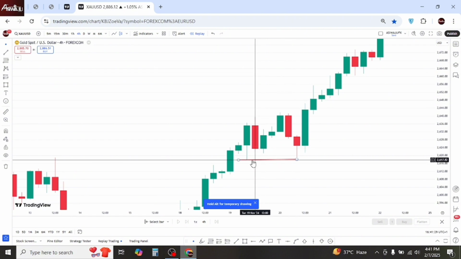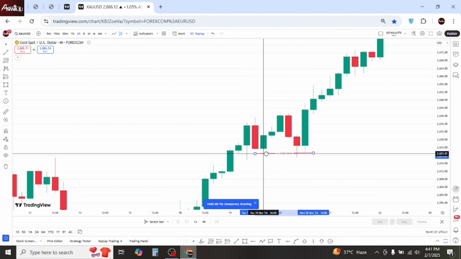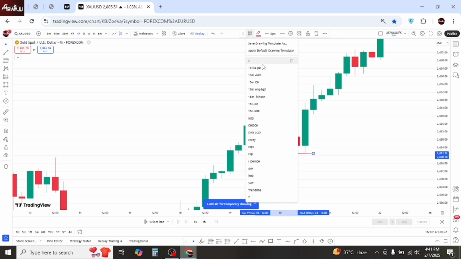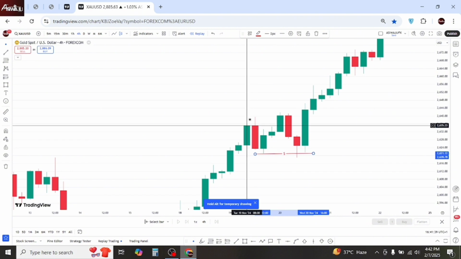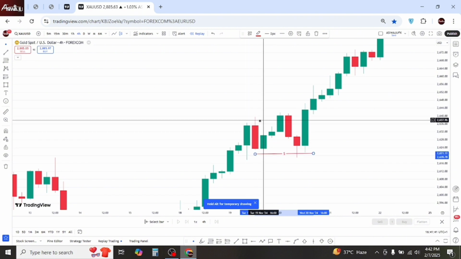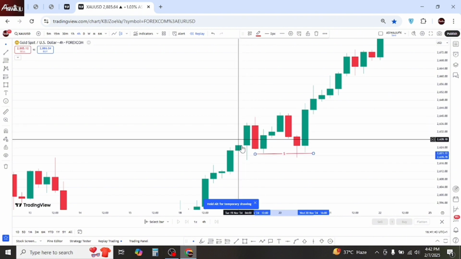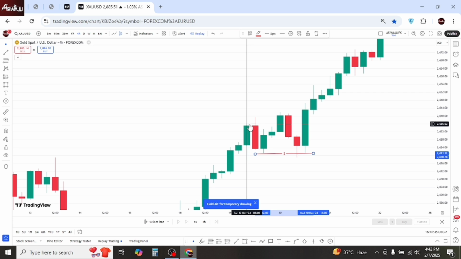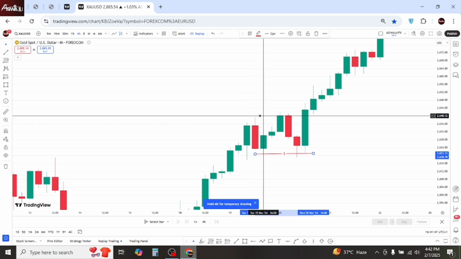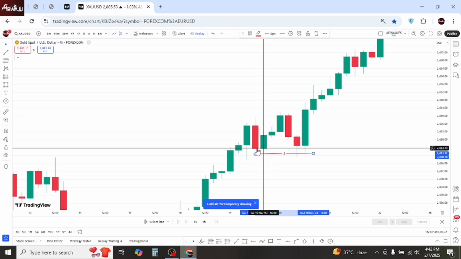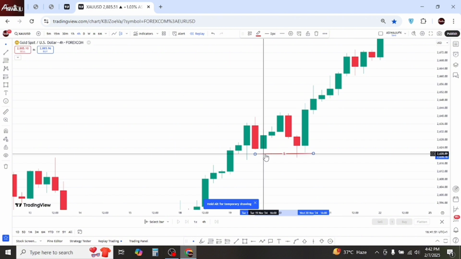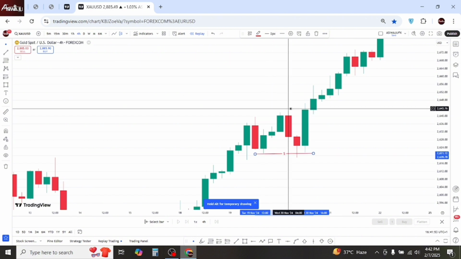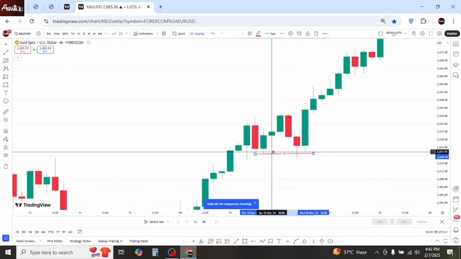So our inducement shifts from this point to this point. So this green candle here, the low of this green candle becomes our inducement, because this green candle took out this previous red candle, because this red candle is not an inside bar to this candle. So this is a continuation move. So this red candle here, this green candle took out the previous red candle low, and this becomes a valid pullback. And immediately price comes down, took out our inducement, because this slope now becomes our inducement.